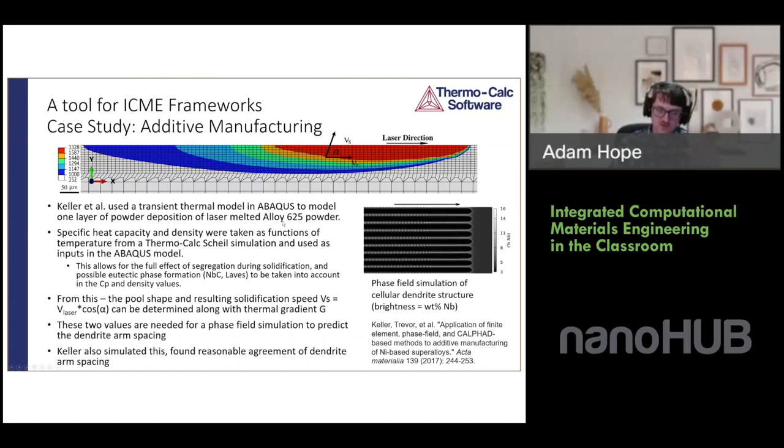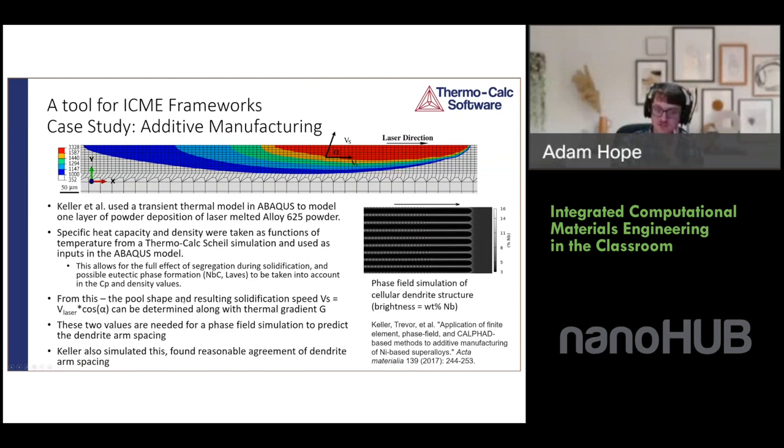And so to start out, they first needed to understand things like the thermal gradient and the solidification rate, because to make a phase field model, you need to know something about the liquid solid interface velocity. And you also need to know something about the thermal gradients. So they need to find those things out. We can get those using a finite element model. And so what they do is they took data, just like we saw in that very first example with the specific heat and latent heat. They took those values from a Scheil calculation. So they actually captured the non-equilibrium solidification behavior and used those as inputs to an Abaqus model.